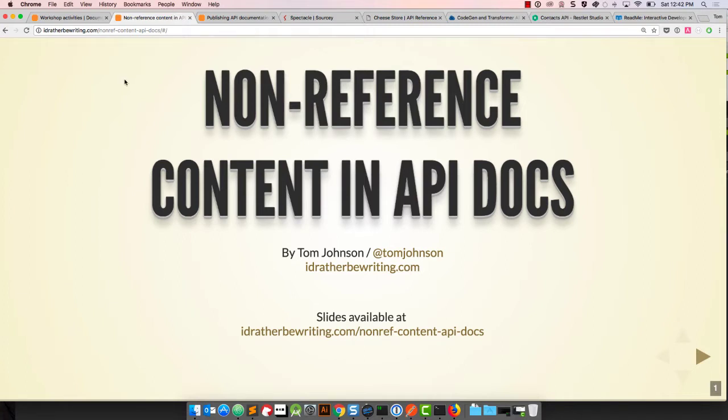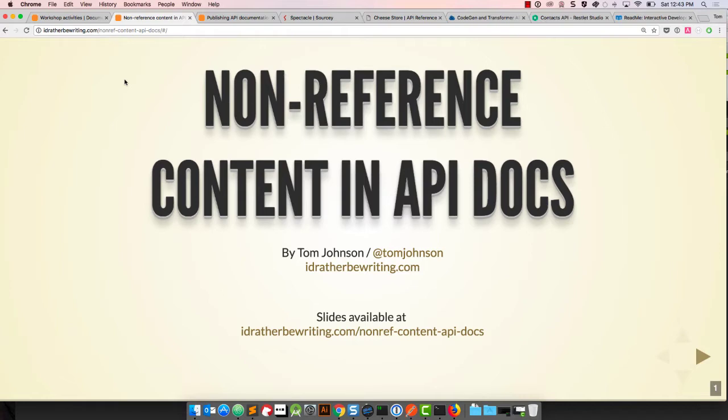Now, this last section, I'm calling non-reference content in docs. A lot of times when people talk about API documentation, they only cover the reference stuff because it's highly specific to APIs. You've got structure and you've got definitions and standards. But in all reality, the reference stuff, a lot of times the engineers create it because it's easy to write. There's known parameters, known fields. It's a form essentially that they fill out. The hard part is the tutorial, the conceptual, the non-reference content.